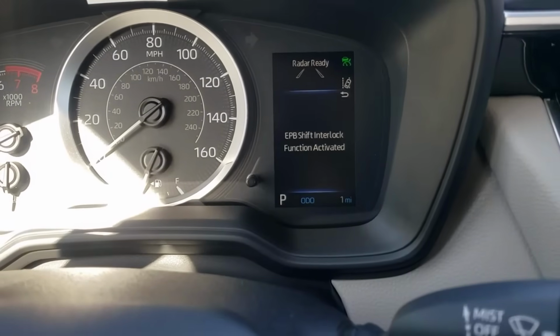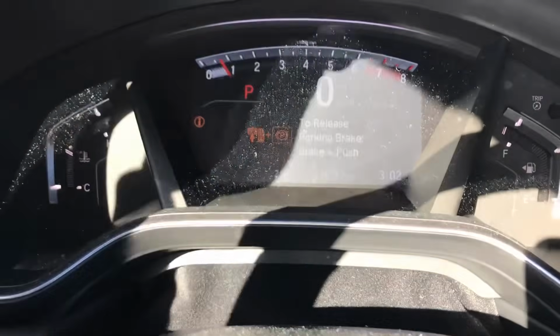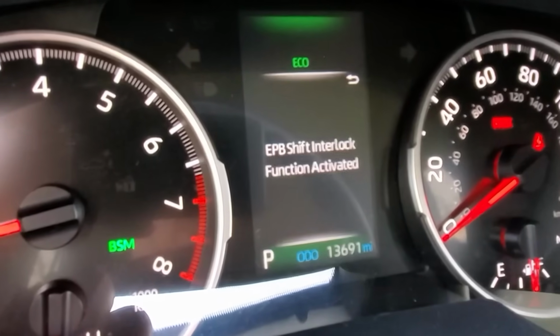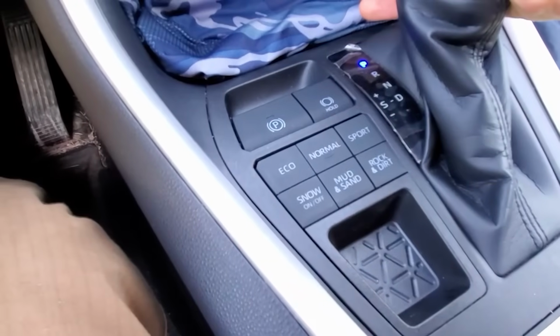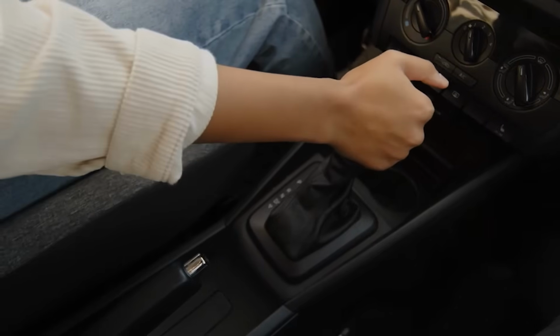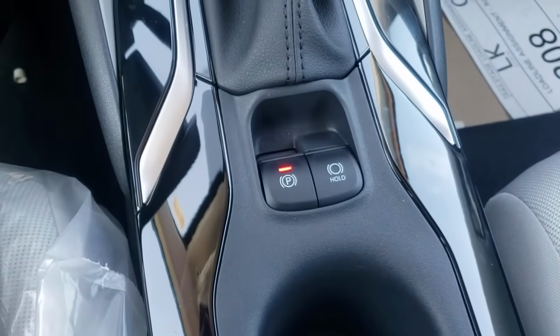You can turn this setting on through the car's settings menu, usually found on the dash screen under vehicle settings or brake settings. Just look for auto parking brake or something similar, switch it on, and you're good to go. It's one of those silent helpers. Once it's on, you'll forget it's even there. But every time you park, your car is working smarter to keep things safe, secure, and smooth.